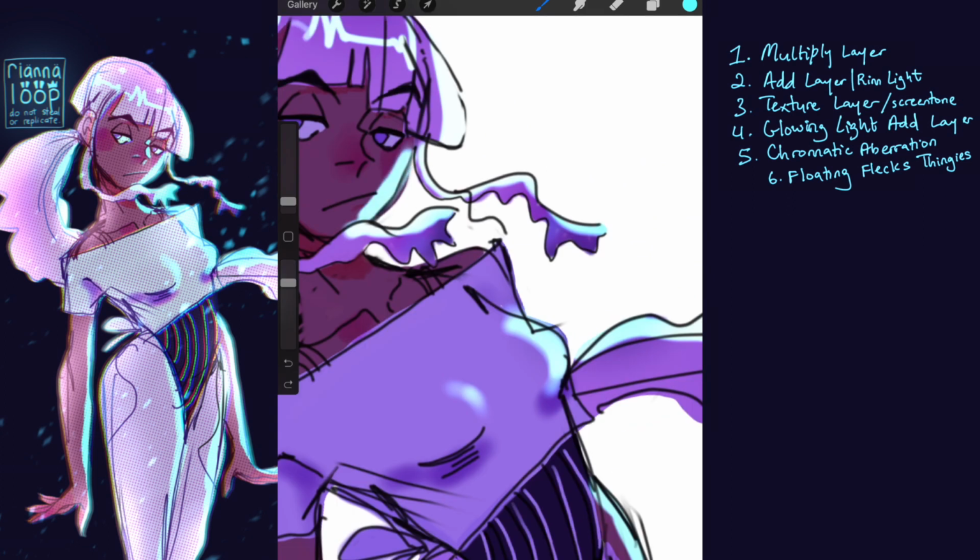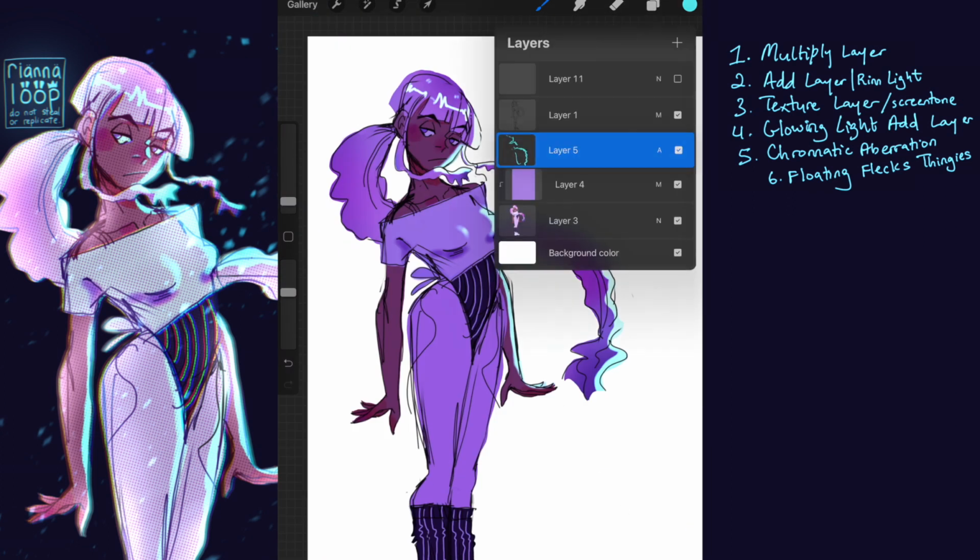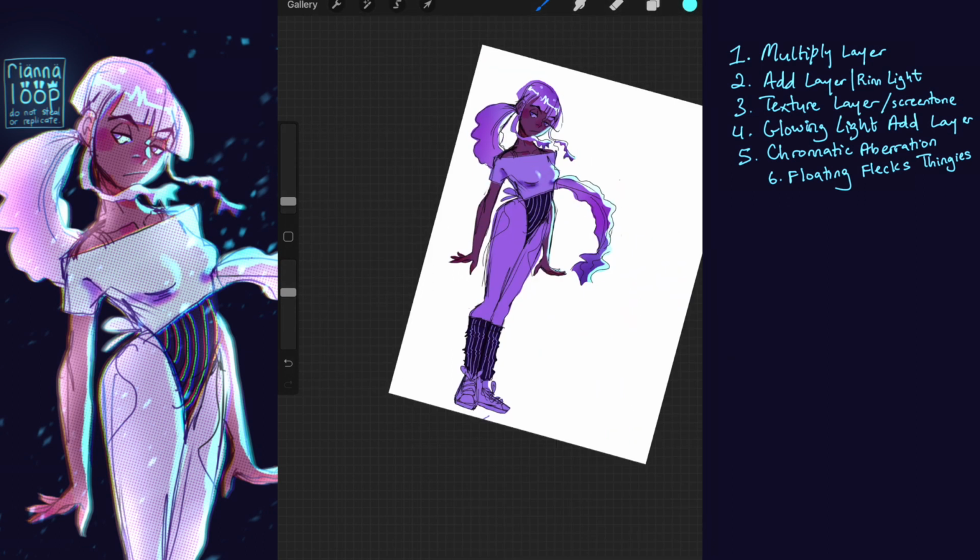And you really need to pick a direction for the light source. So in this case, I chose from the right.